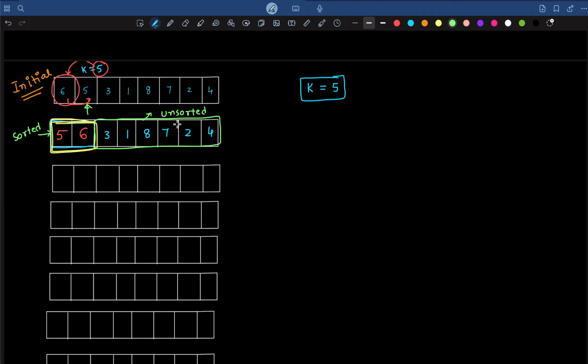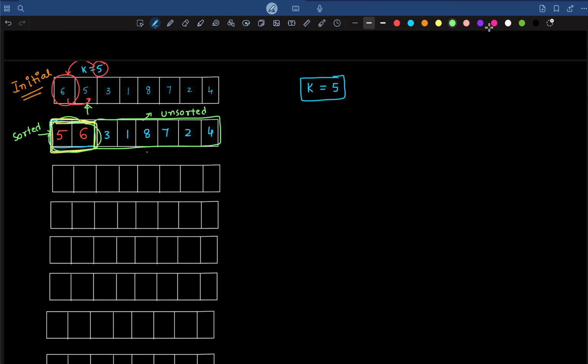I have not processed the right part yet. When I say subarray, I simply mean a portion of an array. The left portion is always sorted and the right portion is yet to be processed. After the first iteration, the first two elements are sorted, and the rest of the array remains untouched.